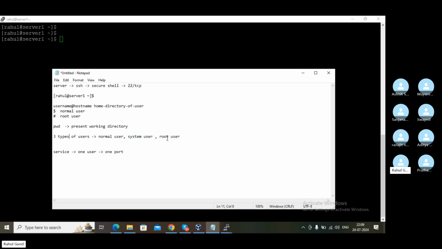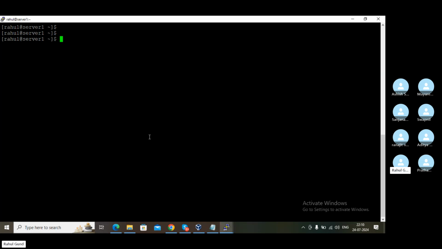And what is a root user? Root user is nothing but an admin user who has administrative privileges on your server. It means full root access, it can run any command, anything it can do. And in this black screen only you will be working. Linux will not be there on the UI, the user interface, just commands. Anybody having any doubt here?